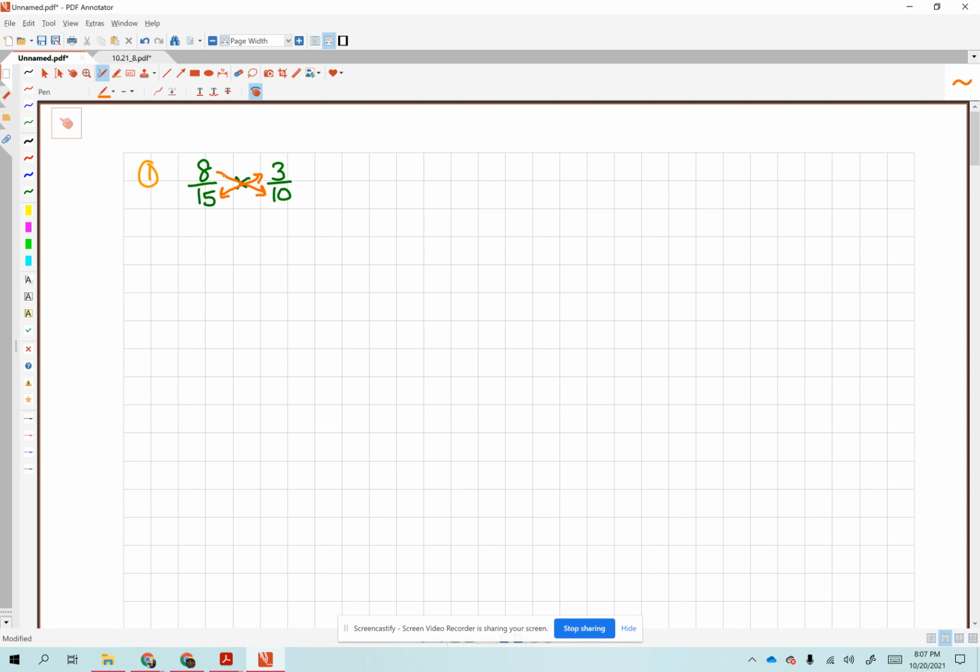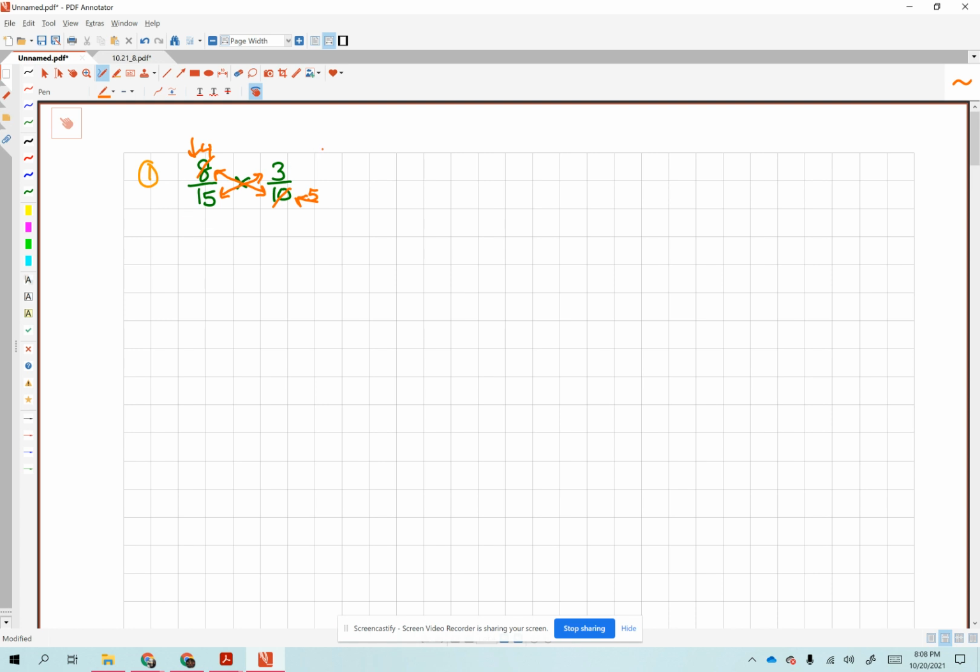which would mean the numerator of one fraction, and compare with the denominator of the other. So first I have this 8 and this 10, and I'm going to ask, what is a number that is a factor of both 8 and 10, and what would be the largest number that I can think of? Well, I know that they're both divisible by 2. So 8 divided by 2 is 4, and 10 divided by 2 is 5. Now I've made those numbers smaller.